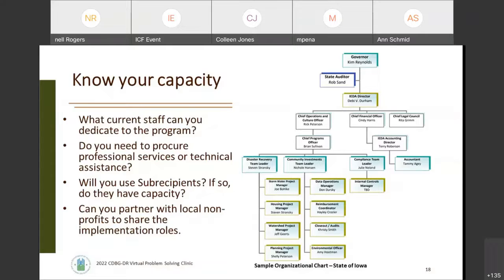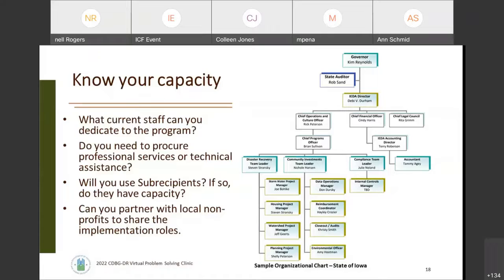Identifying those needs up front gives you the greatest advantage to being able to bring on technical assistance providers or consultants to support you if you don't have the in-house resources to meet those deliverables to HUD. And then not only do you need to think about your capacity at your level as the grantee, but if you'll be awarding down to subrecipients or units of local government, what is their capacity? Do we have regional planning entities? And how will you teach out the rules about this new program?